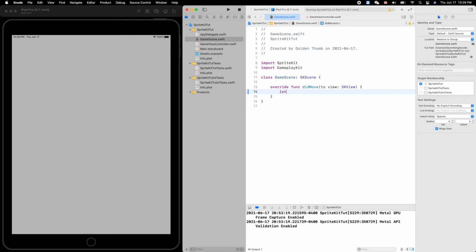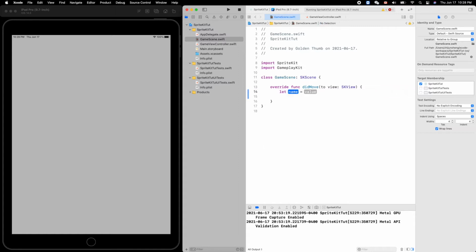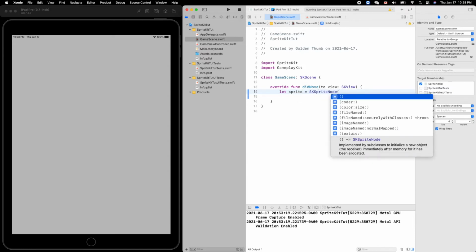Let's create a sprite. There's a class called SKSpriteNode. Our sprite equals SKSpriteNode, and let's create it with color and size.